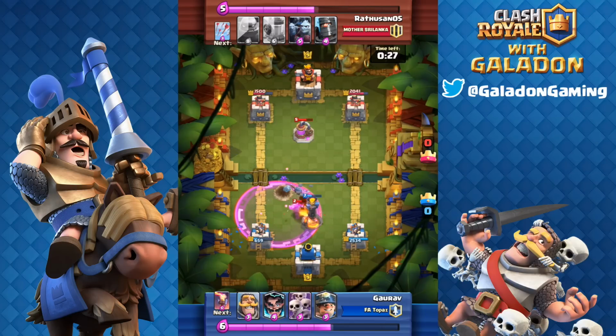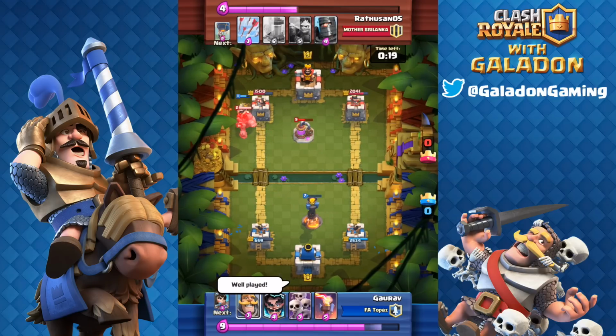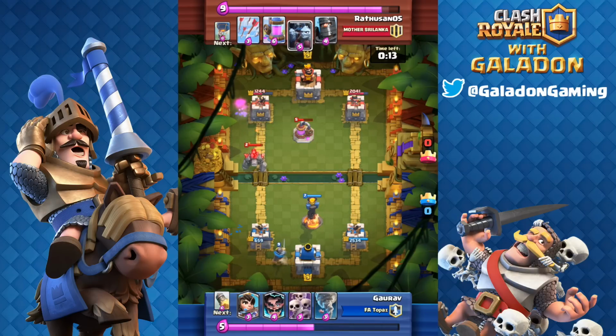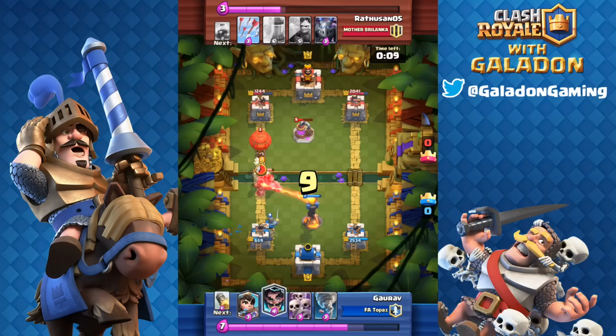Please ignore the fact that he used a tornado also. Technically, it's plus 11 Elixir, but it was 14 Elixir right there. So you guys let me know if you can beat 11 to 14 as a positive elixir trade. I would love to include you in a video as well. And now right there, that was pretty much the turning point of this entire battle.